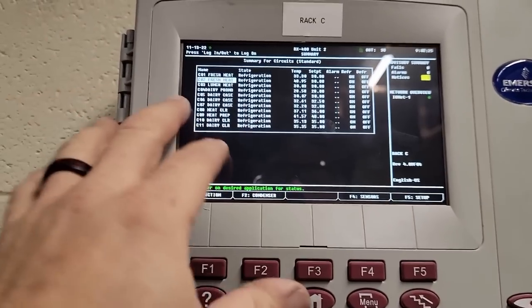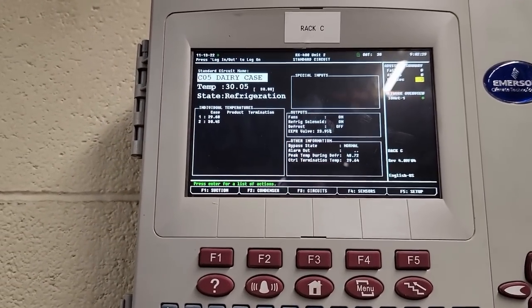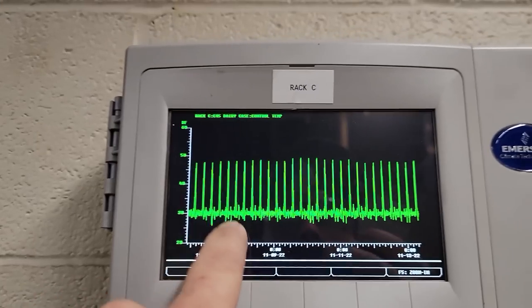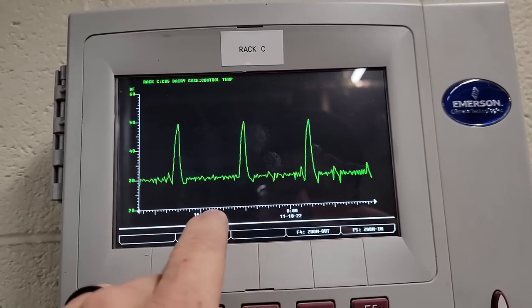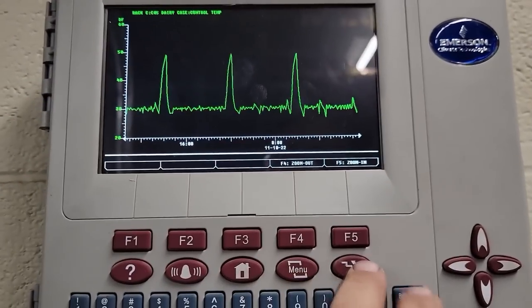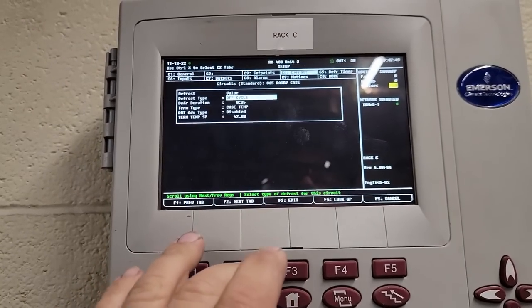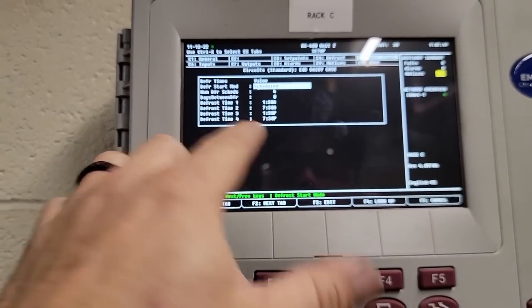Let's go to, say, dairy case. Let's see what its normal temperature looks like. Graph it. See, it's holding steady, and these are defrost. So you'd zoom in. These are your defrosts. Otherwise, it holds pretty steady. The other one's obviously not doing that. You go to setup, you can see when its defrost time is. It's gonna do four of them at 1:30 and 7:30 a.m. and p.m.